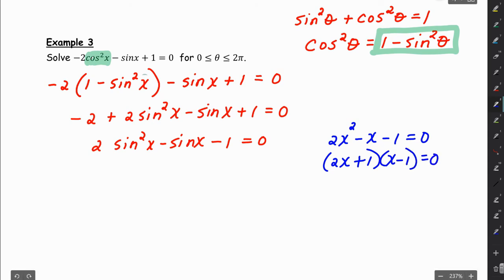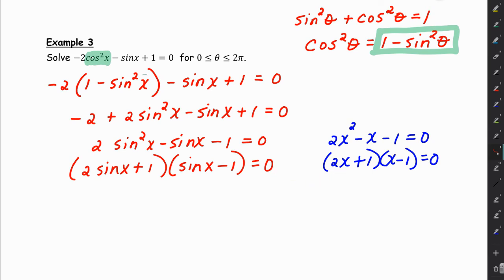All right, so now we know how we would write out factoring 2 sine squared x minus sine x minus 1. We would just replace the x's with sine x. Now, you don't have to do the step that I did in blue if you can see it really clearly without writing it like that. That's absolutely fine. But it often helps people to read it, rewrite it, and then put it back in terms of sine x.